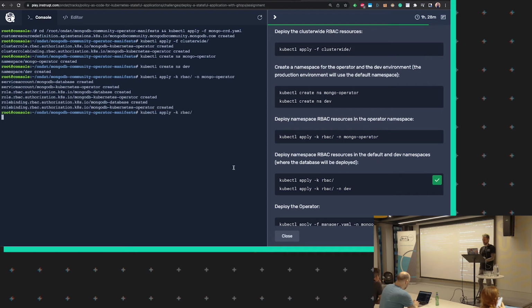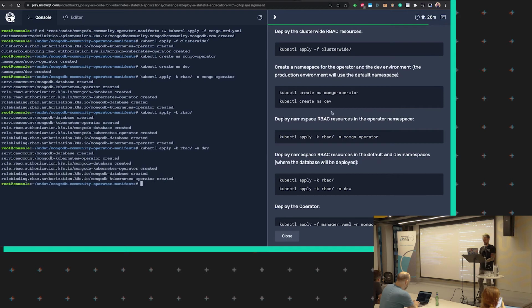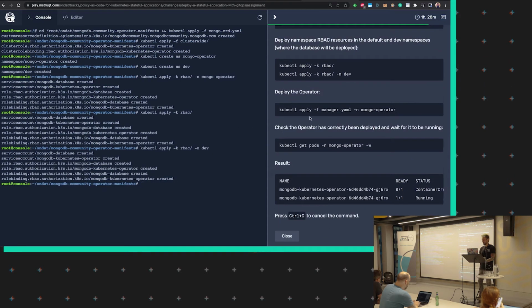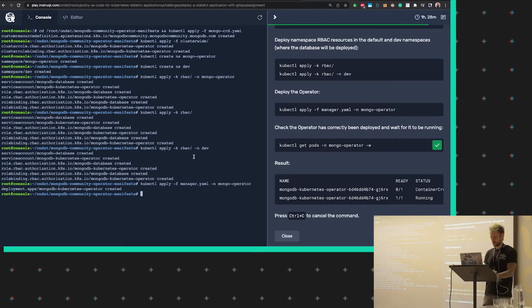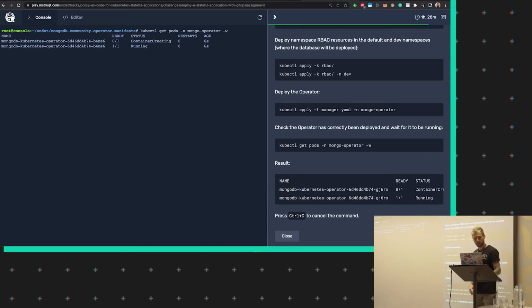A lot of copy paste, but it's basically the foundation, the requirement for the operator to be deployed in the first place. So here we are now in the critical phase, which is deploying the operator. If everything goes fine, then I should see the operator being there. Running here means we now have the operator ready, which is watching for any new resource of type MongoDB community being created.